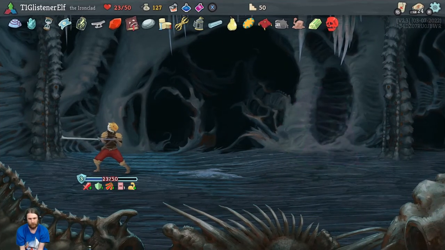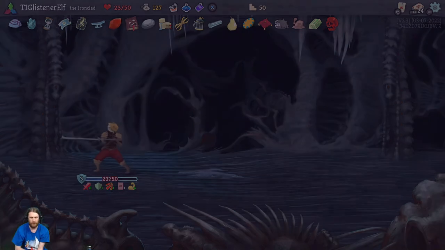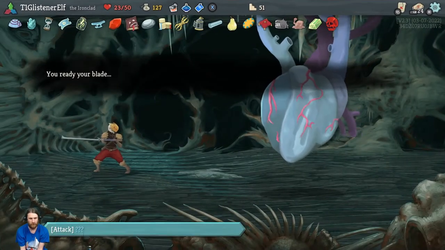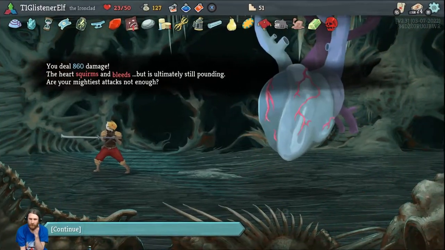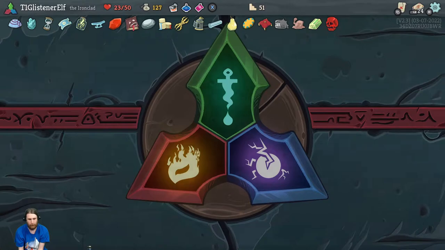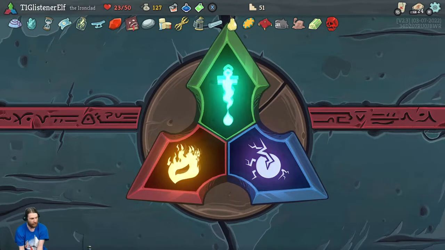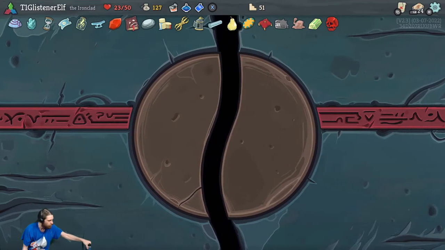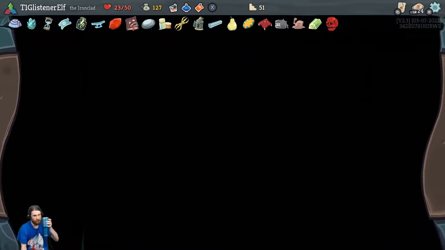Alright, well, we did okay. We didn't have to use our potions on it. So, yeah, we're okay. We're a little strong. Just a tiny bit. Ready by blade. I deal a bunch. That sounds about right, actually. Alright, head on up. Let me in! Tight. Downside is I didn't get coffee earlier.